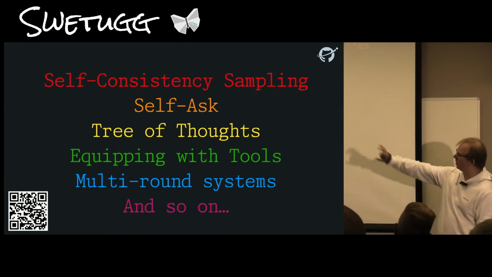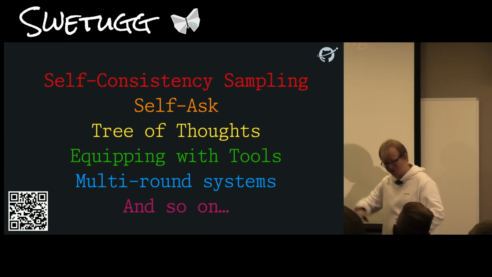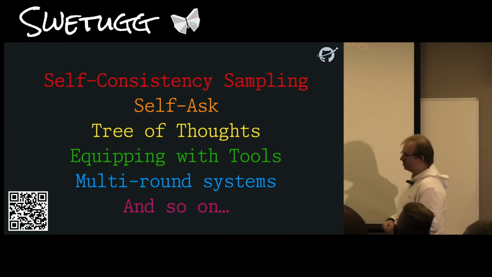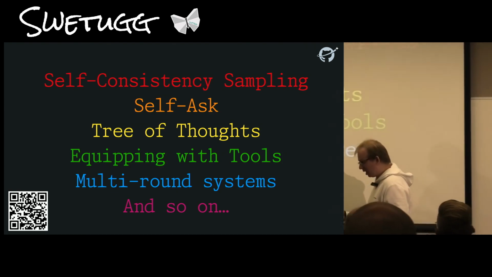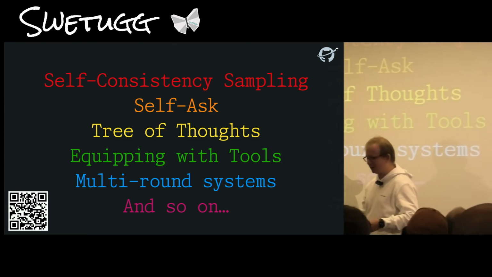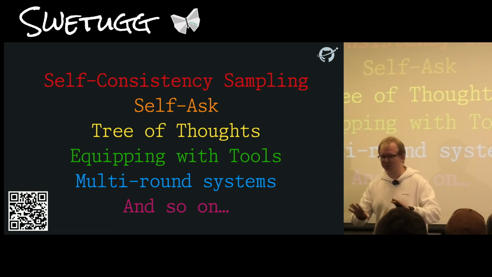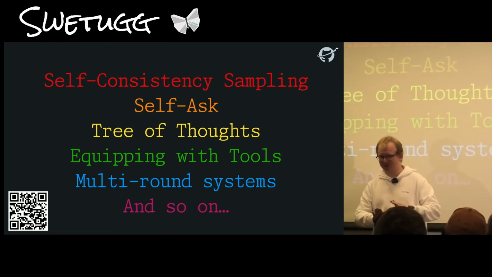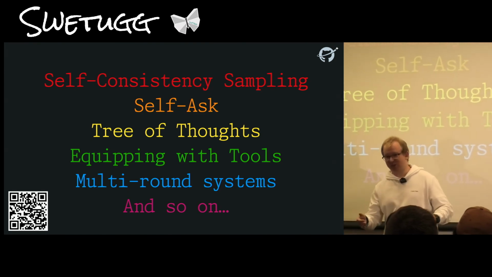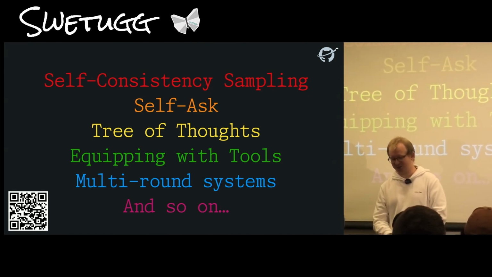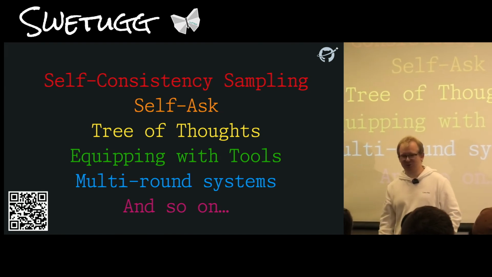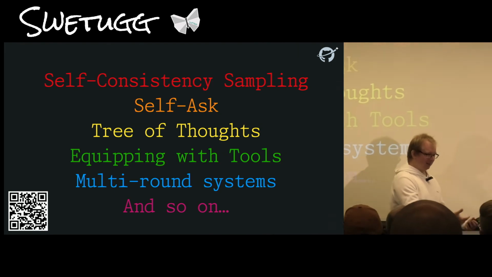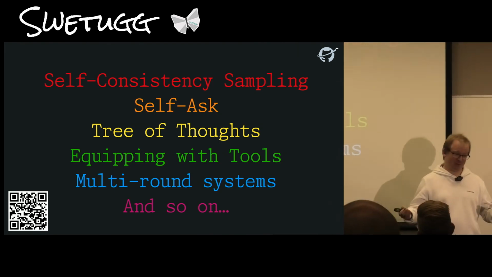And there is also a whole bunch of more complex stuff, like the first one, self-consistency sampling. You can ask the API to produce multiple responses from the AI, and then you do some kind of picking of which one is the best. Sometimes it may be as simple as majority voting: if this response is presented most times in the outputs, that means that it's the best one.